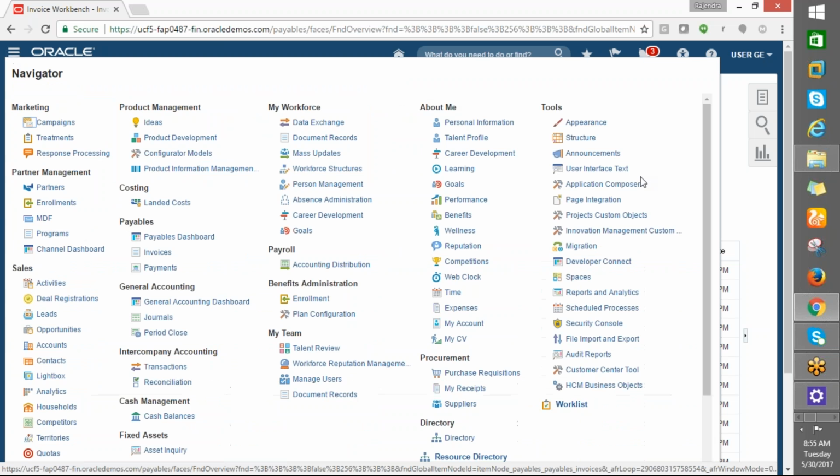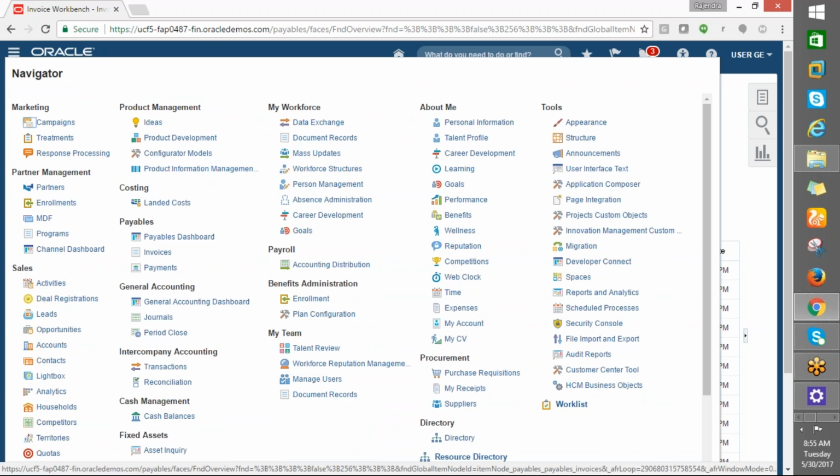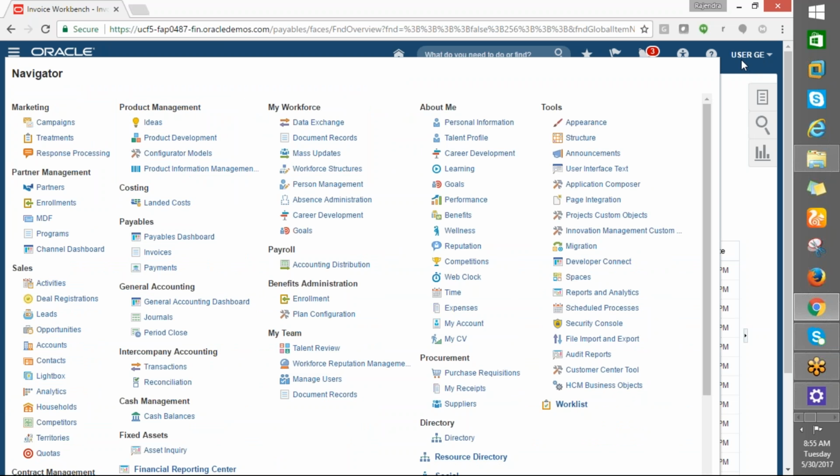Now what I did yesterday, because there was an issue, right? I checked, I had created one invoice, and for my user, I had created user G user. Once I created it, I had given some roles, right? That is payables manager, payables specialist, and also I had given supplier administrator to create the supplier. But I didn't find the general accounting because I have not given the general accounting.